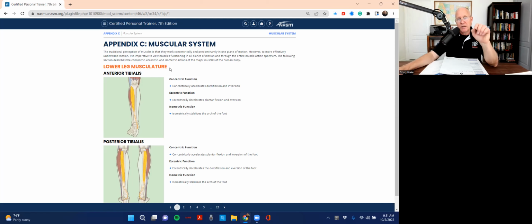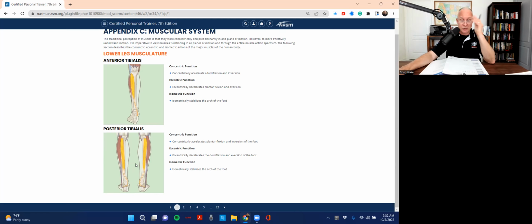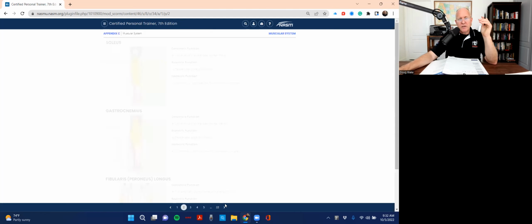The anterior tibialis, posterior tibialis. When I was going through school, it was called the tibialis anterior. But again, you can switch, just like the ATP-PC system, right? It could be the phosphocreatine or creatine phosphate. Don't let that get you. So anterior tibialis, posterior tibialis. That's 2. Let's keep going.